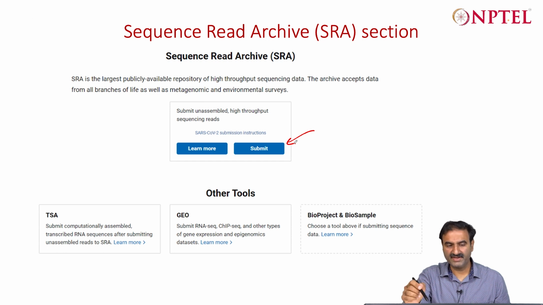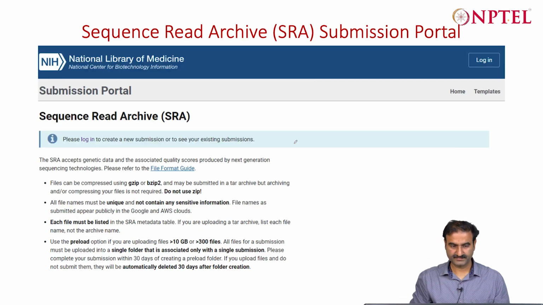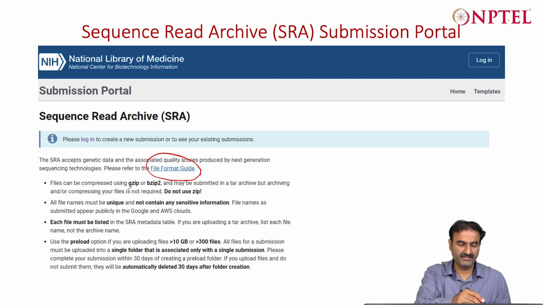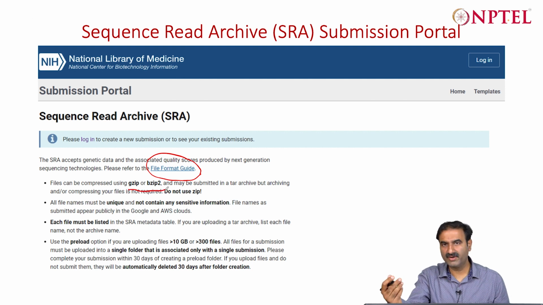This is the second page that comes, and SRA is the world's largest resource of the data that is submitted by the users. It accepts data in a particular format, and there is a file format guide, which you should read before submission of the data. The files can be in a zipped format, gzip or bzip2.